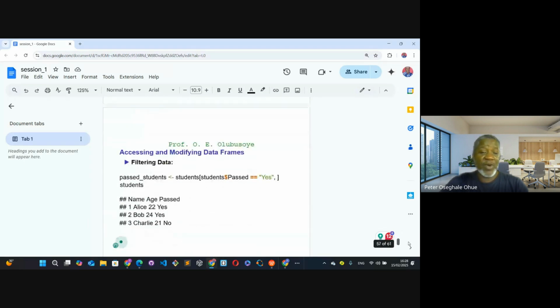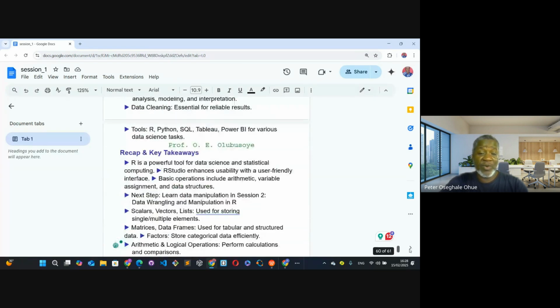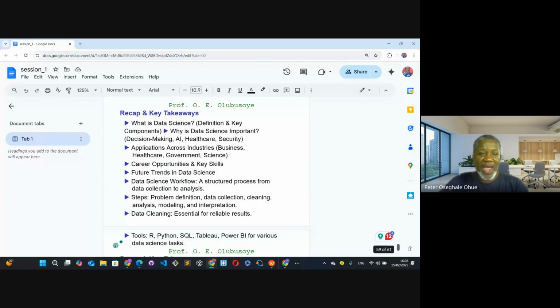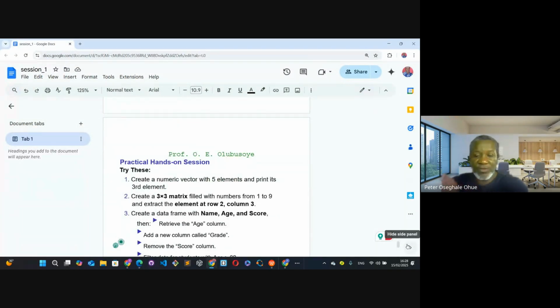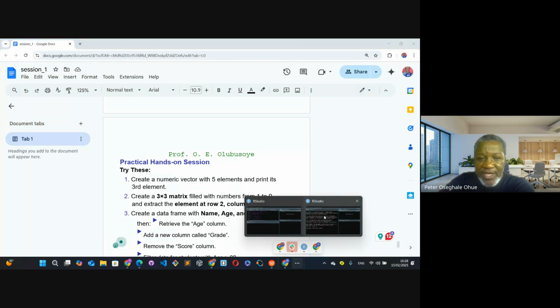But the code is what is most important to us today. Then finally, when we are done, we'll come to this practical hands-on. So on that note, I'll go to my R. I have it already opened.